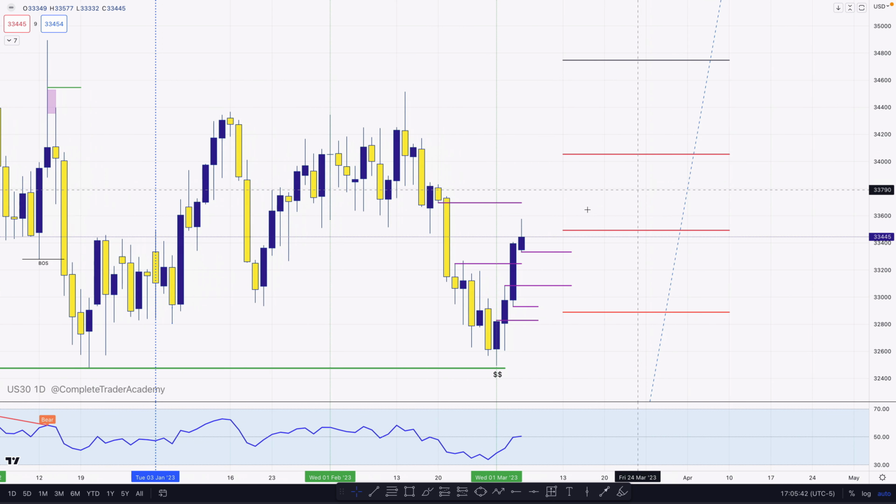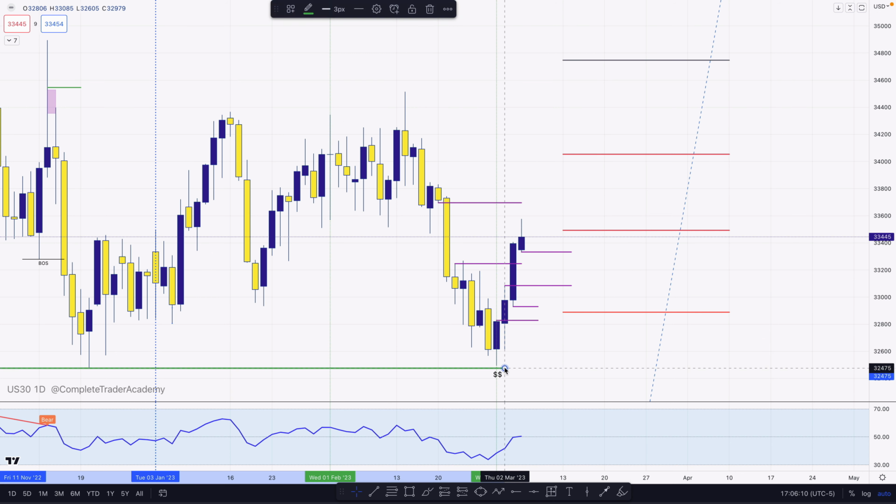Okay, so do we complete this? Sure. Do they leave it as a dangling carrot and never come back right now? Possibly. But what I'm expecting to see, now that we're up here, we kind of shake out a little bit so price can come down, come back up, take that out, and then come down. Or we'll just continue bullish first and then come down and then clear up all this inefficiency and then come for this low, which is the general target by this week or the following or something like that, pretty much, right?